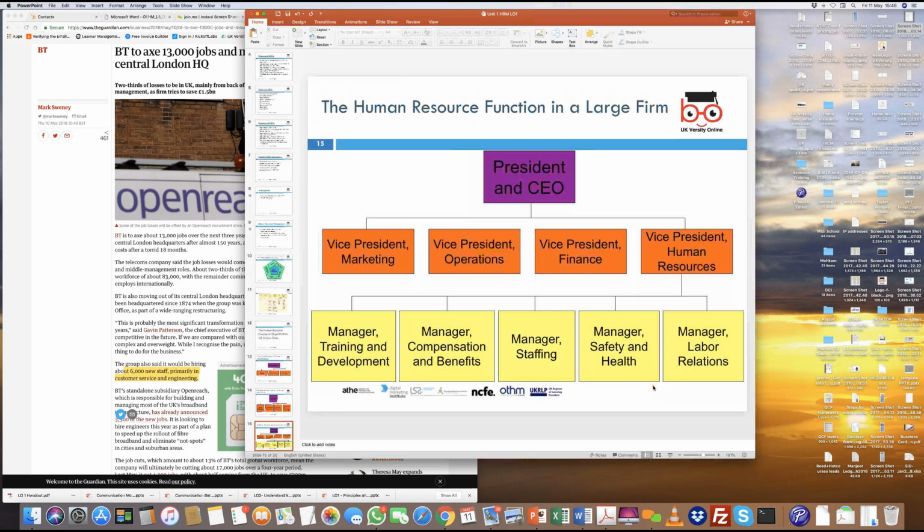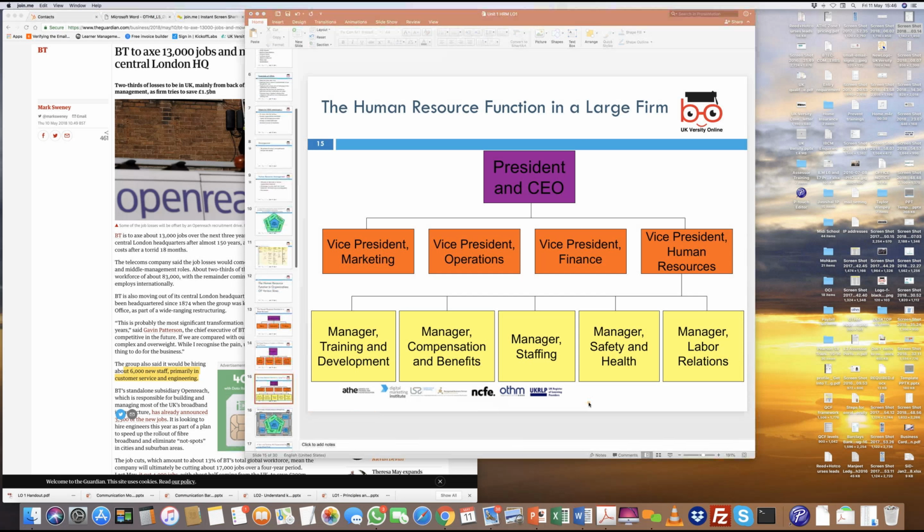If you look at a global organization, which is present in various countries, you will see that there will be an HR vice president, just like any other operation of marketing, finance, and within that, you will have individual managers managing individual HR functions. Because the size of the organization is that big, they have so many employees, so many geographies, so many countries to work on, that each function will need to be looked after by a manager. This is happening because the complexity and the size of the organization is increasing, and so is the function of HR, depending on the size of the organization and the number of employees.